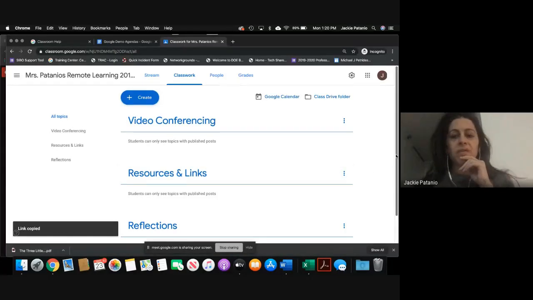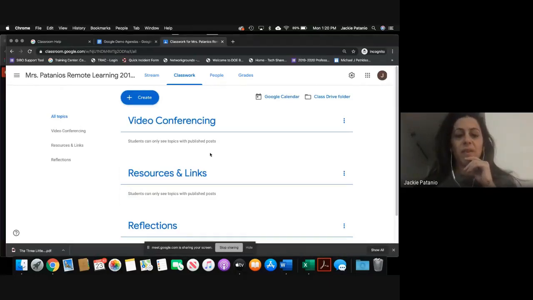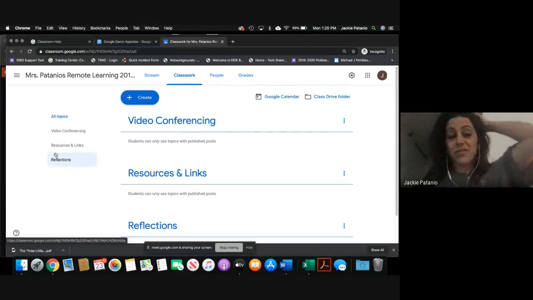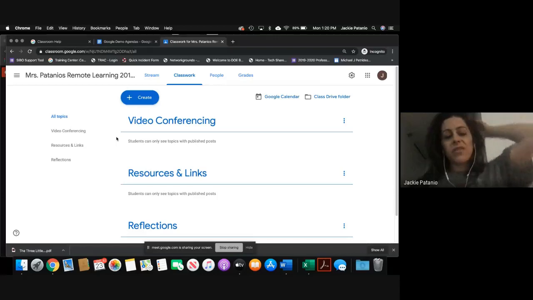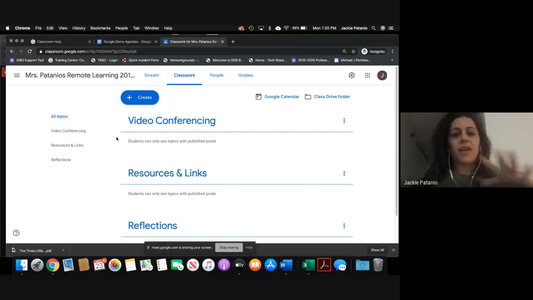Okay, so now it's good, like I said, to have this skeleton because it helps keep everything very neat and orderly. It could also help if you do have cluster teachers in here. They could have their subject area as a topic as well for the time being. You're not going to get the feel for it here. I'll show you in my other classroom that has more information on it.